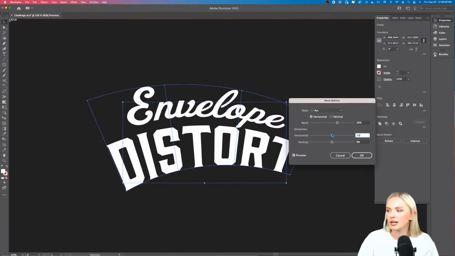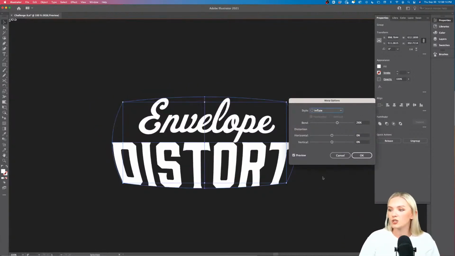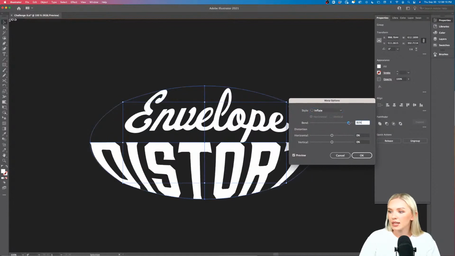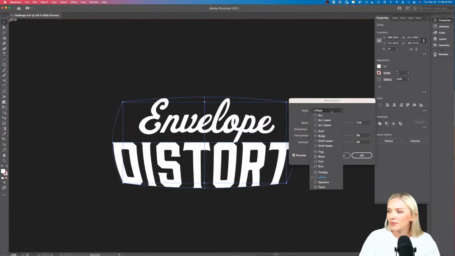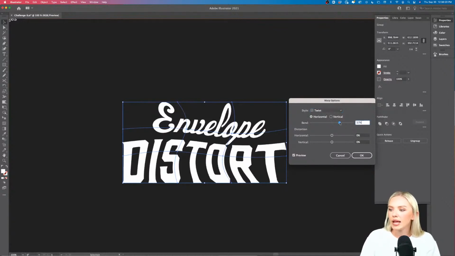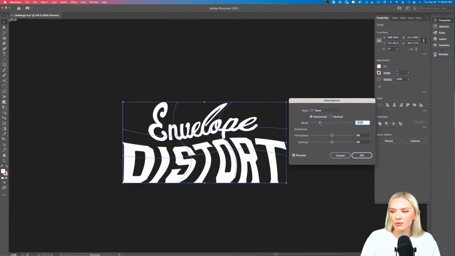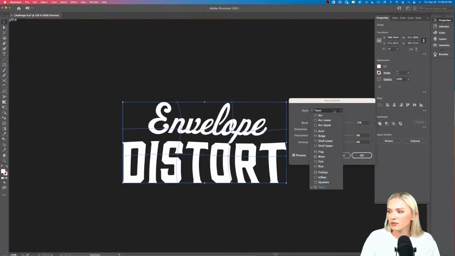I'm going to keep that at 0 for now, just because I like this arc effect. But we can also do Inflate, which is kind of like a bubble effect. Then we can do a Twist, where our text is twisted inside this envelope, and we can adjust the amount of twistiness we want. This is also really fun to play with.